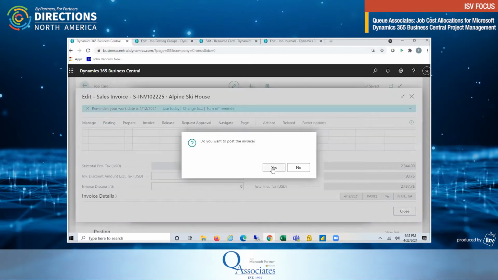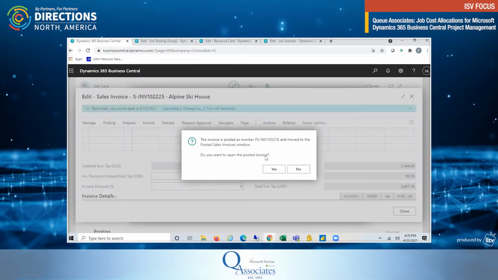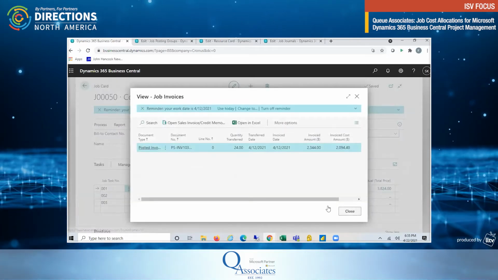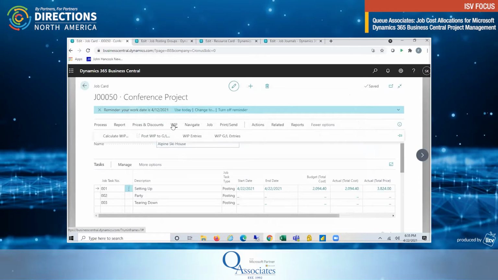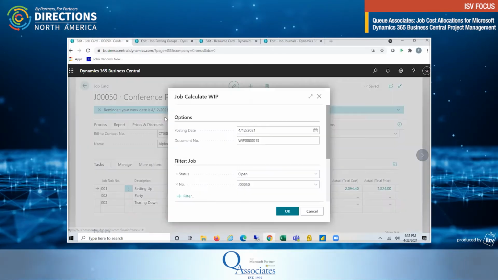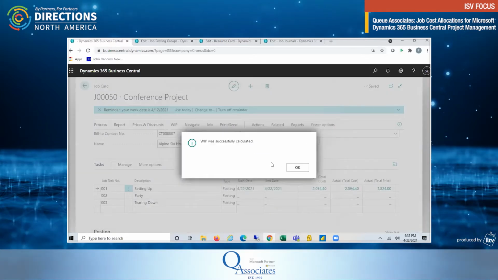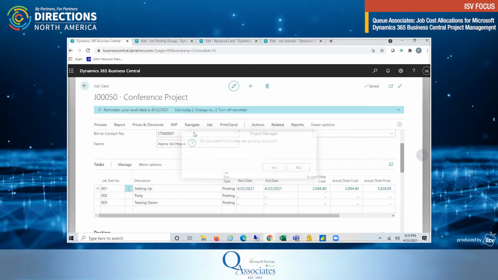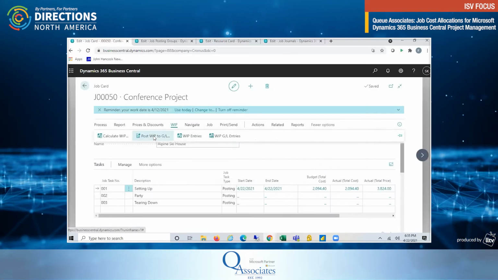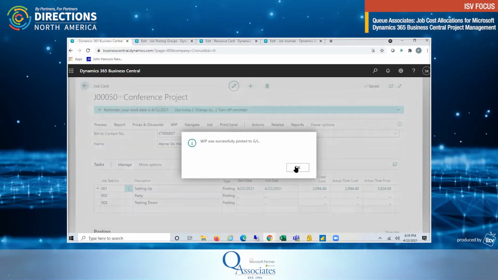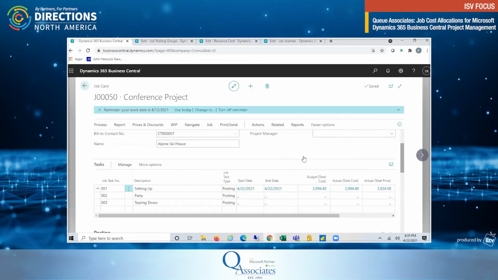After we post the invoice, we're going to run the WIP, which is the way D365 BC manages their job postings. The WIP must be run. So we'll calculate the WIP. And after this, we're going to do the WIP to GL. So WIP was successfully posted.